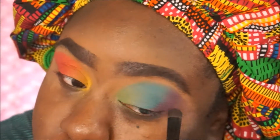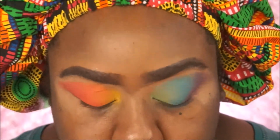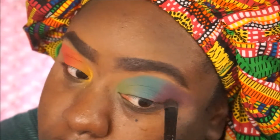All right, so I'm really feeling this, but the blue and the purple just look so off to me. So I'm going back in with the sky blue color, and I'm gonna blend that onto the purple to make it blend, and it looks so much better.